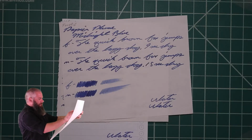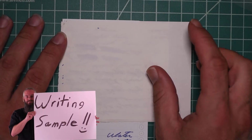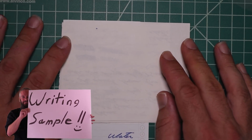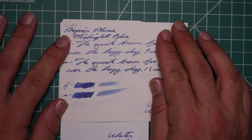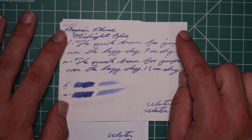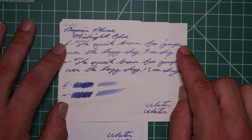The second writing sample is done on TWSBI, Moji, and Word paper. Here we're looking at TWSBI notebook paper. Now it's a thinner paper, and it is often a little more absorbent, but it has no bleeding and no ghosting. The 1.1 has no feather spread, halo, sheen, or shade. Now the extra fine is slightly lighter than the stub with no feather spread, halo, or sheen.